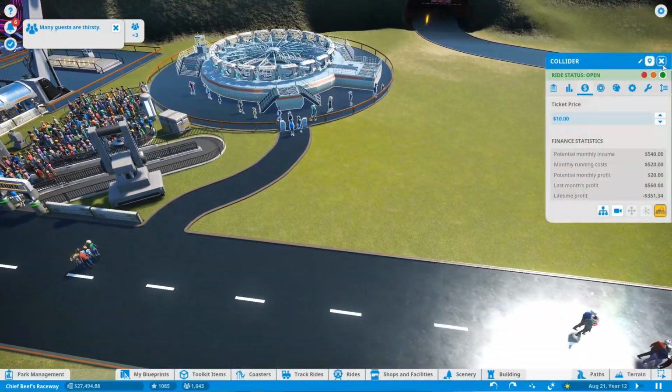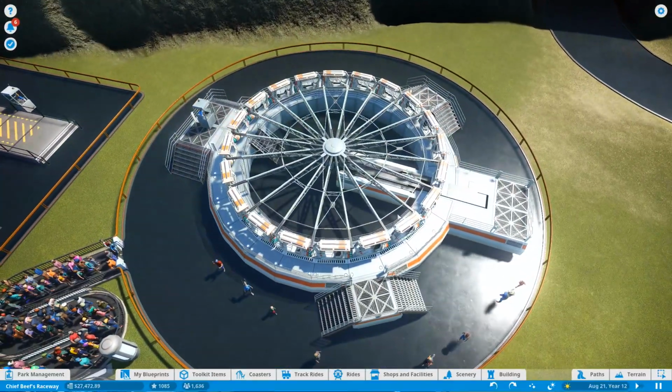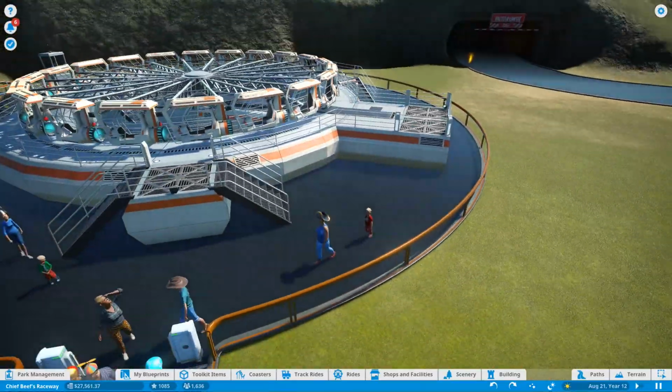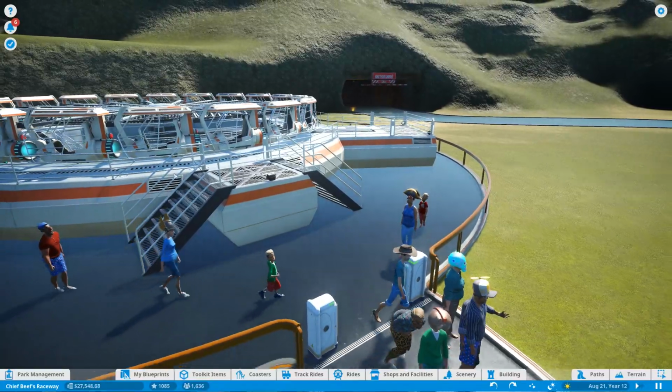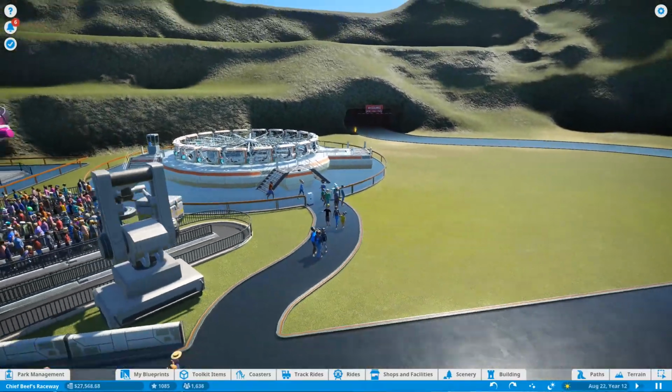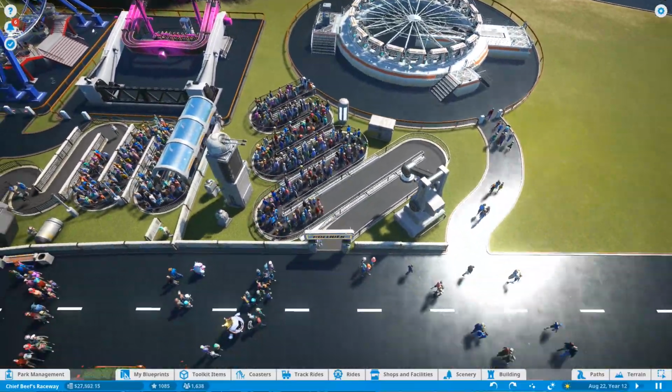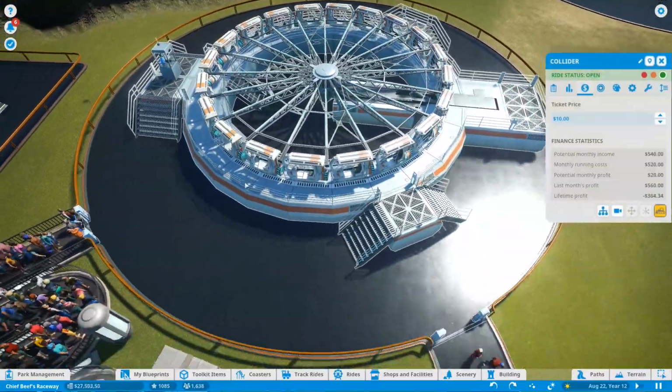It's kind of unique where it spins around, but it also flips up. Right here is, I guess you could say, the fulcrum of the ride, where it flips up and basically becomes like a Ferris wheel, which is kind of cool. I guess we could see that here in just a bit. It is pretty popular, and of course it is called, was it Collider?